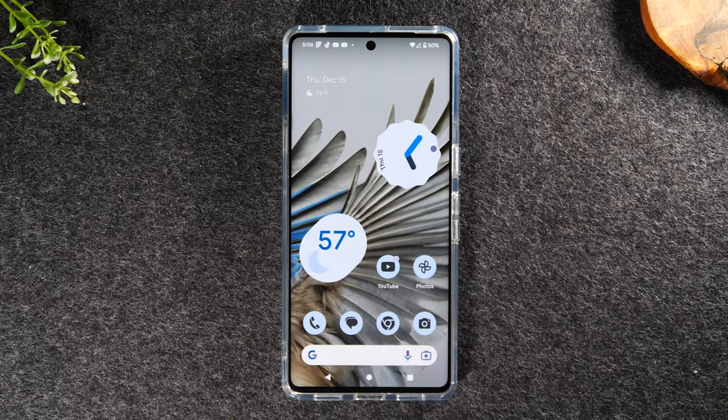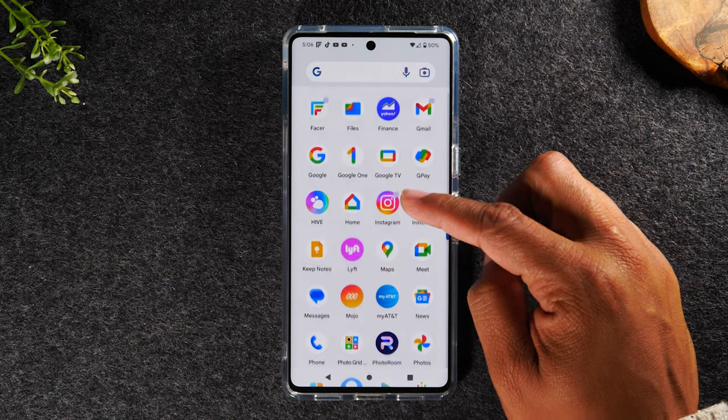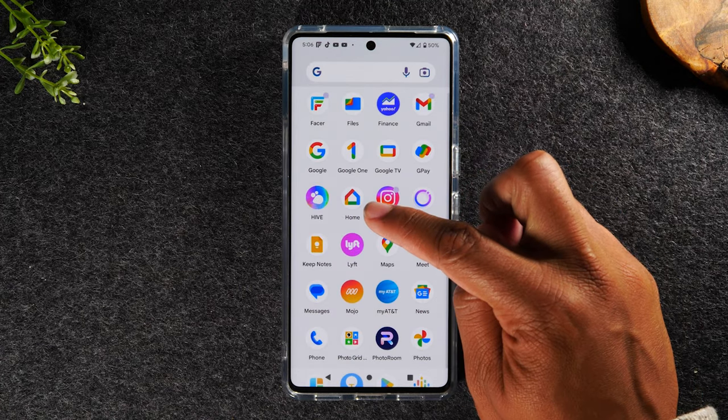The first thing you'll need to do is turn on your TV, plug in your Google Chromecast, and make sure you've set up the Chromecast — it will walk you through the setup process. If you already have one set up, you're good. If not, take a minute to make sure it's set up. Next, on your phone, swipe up and go to the Google Home app, which should already be installed on your Pixel phone.